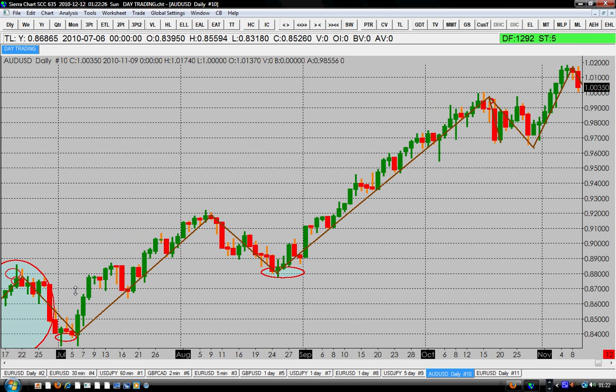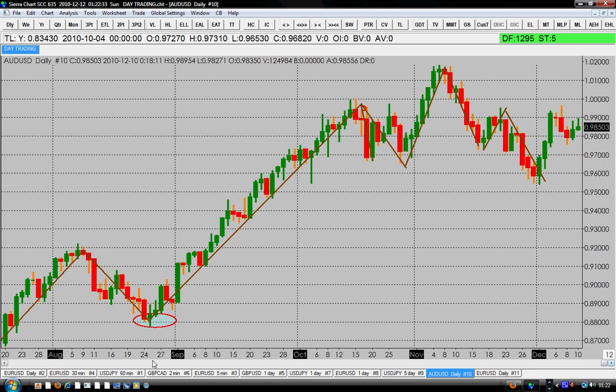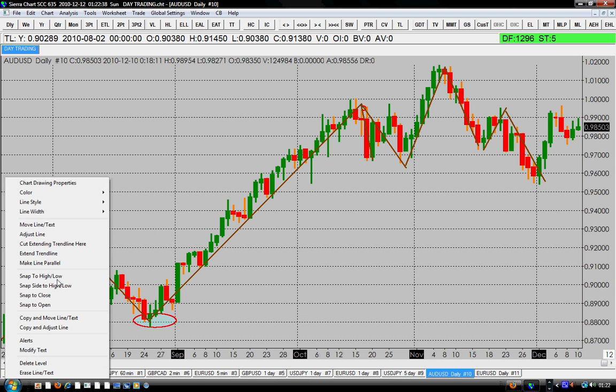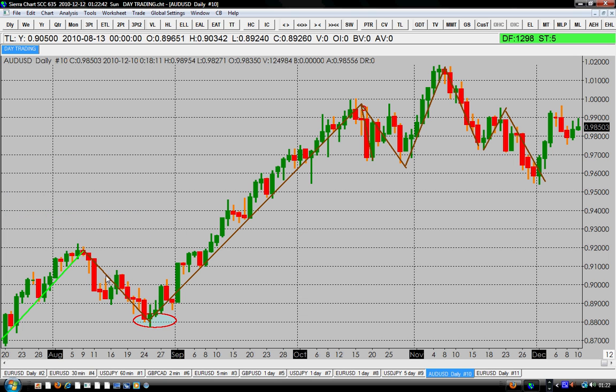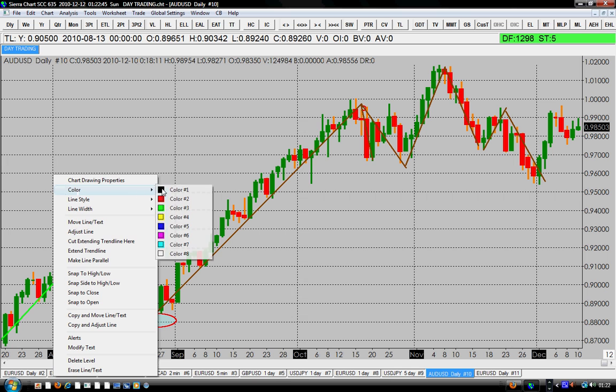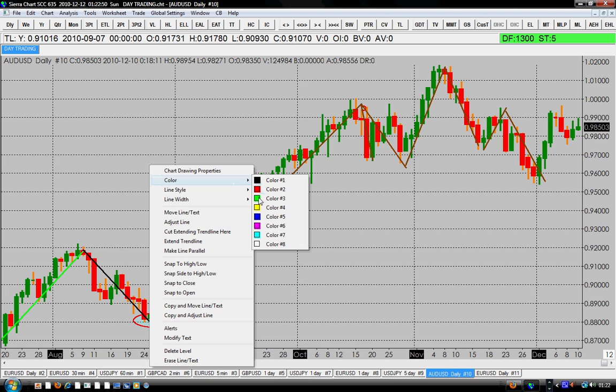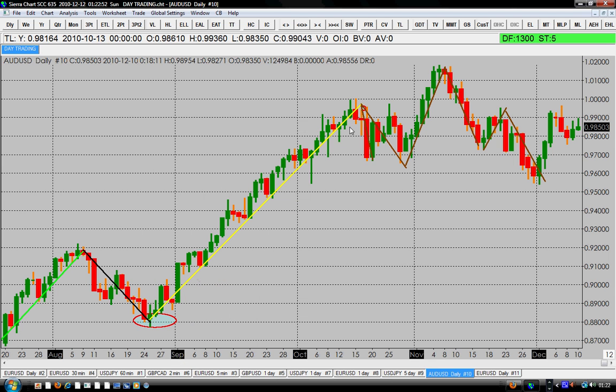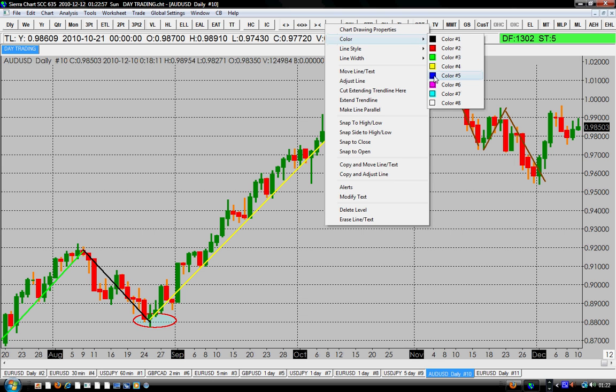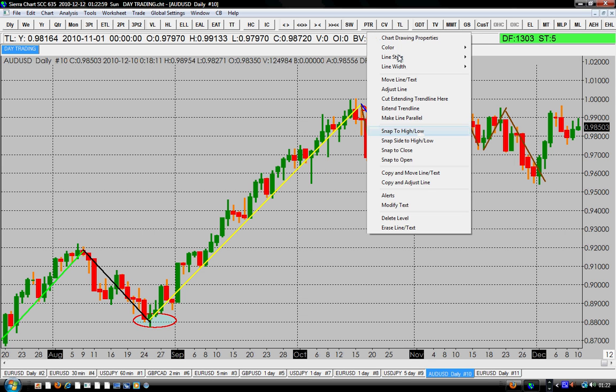We know also that the Australian dollar US dollar currency pair will move in the same direction like the Euro USD, okay. So we see the full cycle on the Australian dollar US dollar currency pair. I'll color this for you so it becomes more beautiful. So the first wave is the green one, okay. The second one, I'll color it the black one. The third one, which is my favorite one, I color it my favorite color, which is the yellow one, because I like to catch the lion share, okay. And the fourth one, I'll color it blue, and the fifth one, I'll color it red for you.